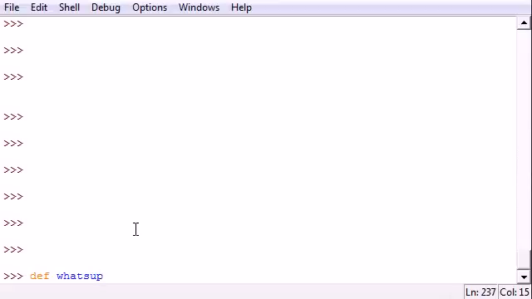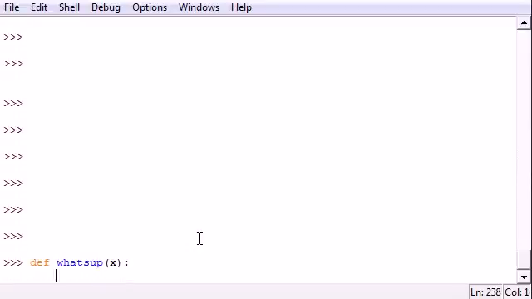And once you've named it, you have to put any parameters you're going to use. So after the name, I'm going to put X, and you'll see why later. And again, this creates it, this names it, and I'm going to use a variable in my function called X, so that's why I have that. Now in your function body, you have to write what instructions you want your function to do. So what do I want this function called what's up to do?